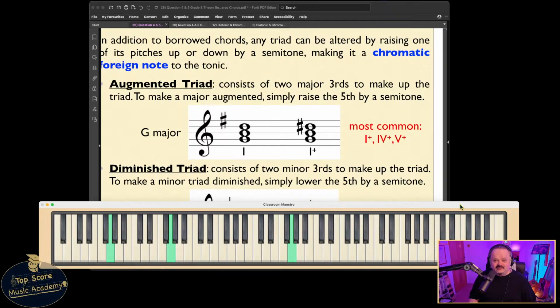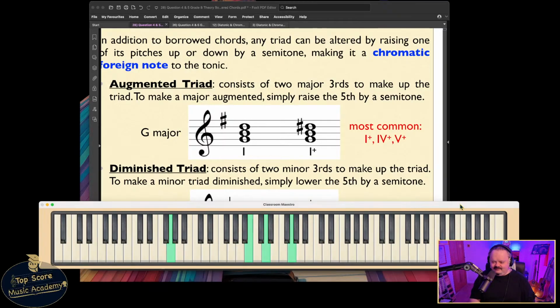You can hear how it wants to go up. So chord 5 wants to go to chord 1 because the leading note wants to go up. If you add another note that wants to go up, the pull is even stronger.